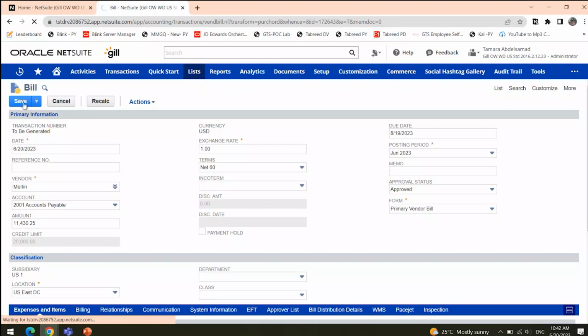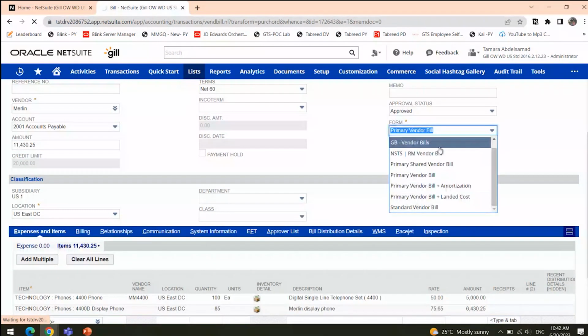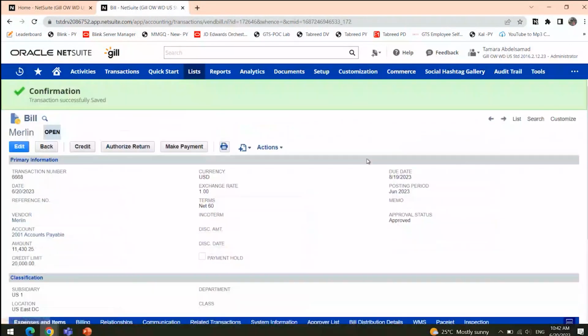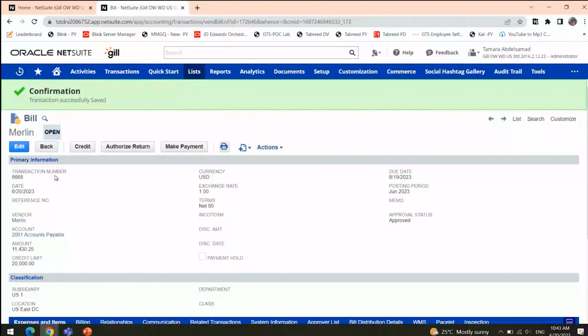Another nice thing, you have different forms here. If I select here, I have a list of all of these forms. This is also part of the personalization that we're talking about. So you have the option to show fields. For example, if the account always comes from the vendor, the AP account, I may not need to show it on this transaction. So I can customize the form, hide the field, rename some of the fields. All of these are applicable.